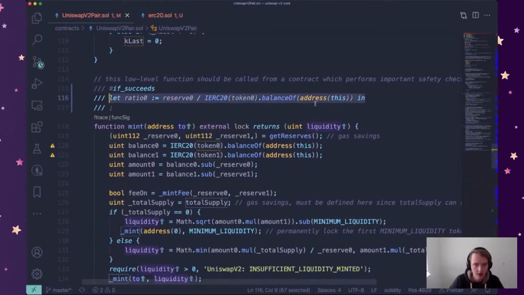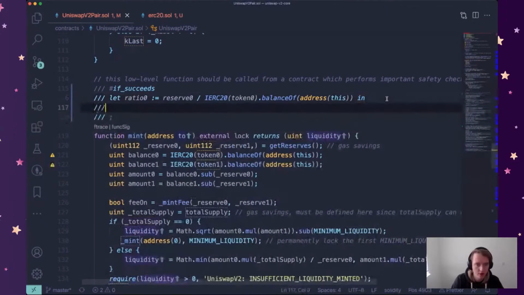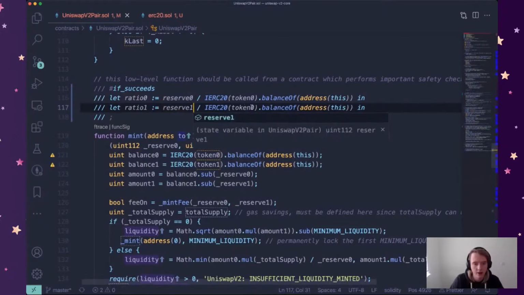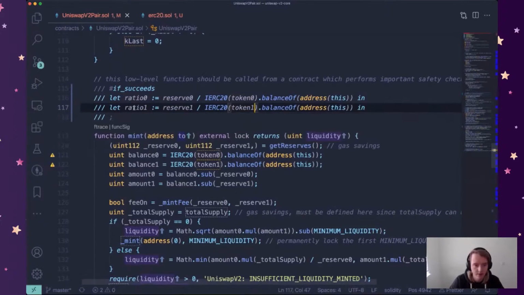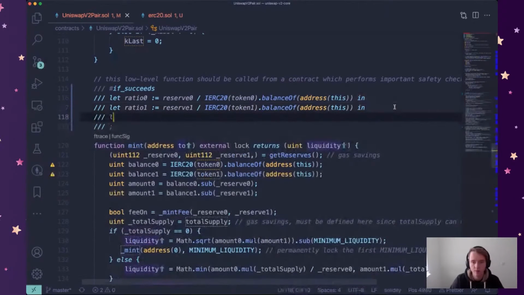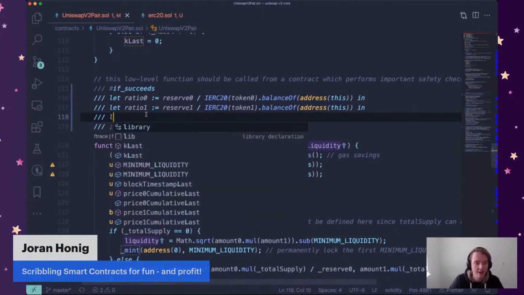And doing a little bit more copy pasting, the ratio that we're increasing reserve 1 with is going to be this. And now we've got to also talk about the amount that we're getting out of this function, which is this liquidity variable. It's returned by the function. We can measure it through the balances, but let's just use this value because it's going to be easy.